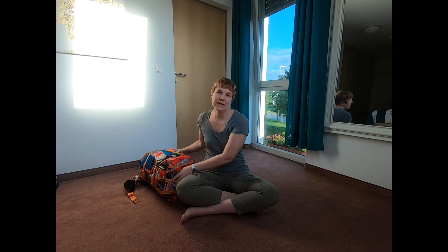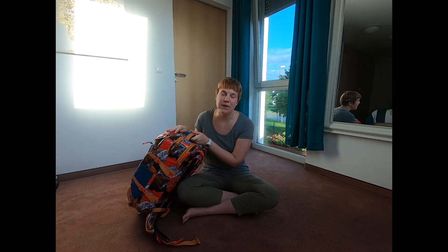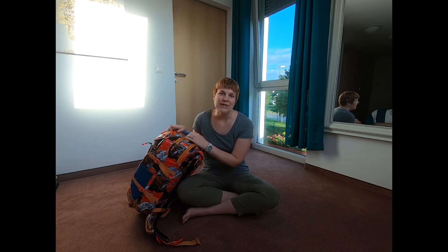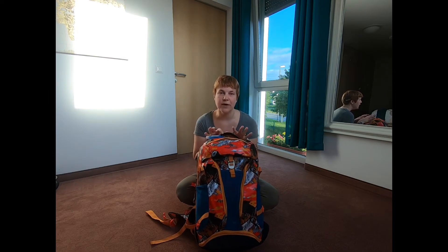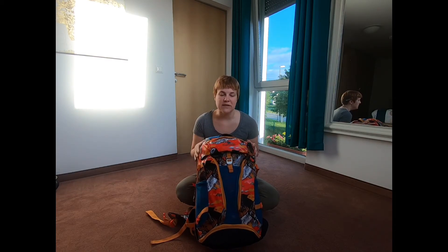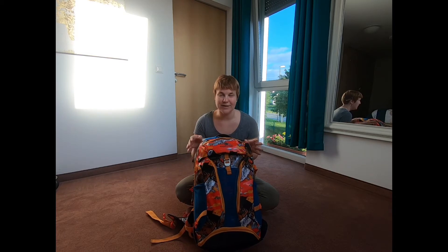So my bag — we're doing things a little bit backwards this time because I've already packed and I don't want to unpack it and then repack it. I don't have the time and it took me a lot of time to pack up the packing cubes. So we're just going to unpack it and I'll tell you what's in it. My bag is the same one I used on my Maldives trip — it's the Eagle Creek 40-liter Global Companion. I fit one week of Maldives in this bag and now I'm trying to fit 15 days for Greece in it, which I was successful, but it's definitely hard to zip up.